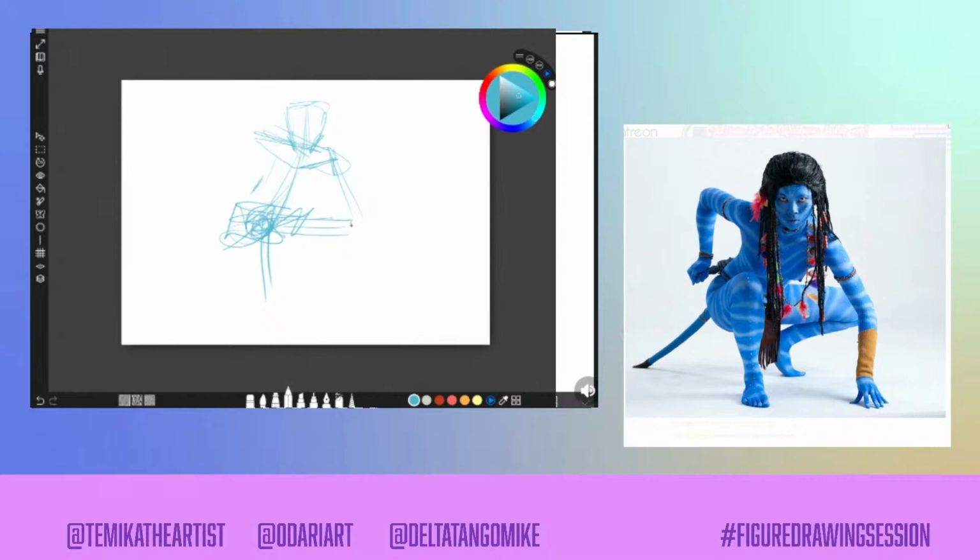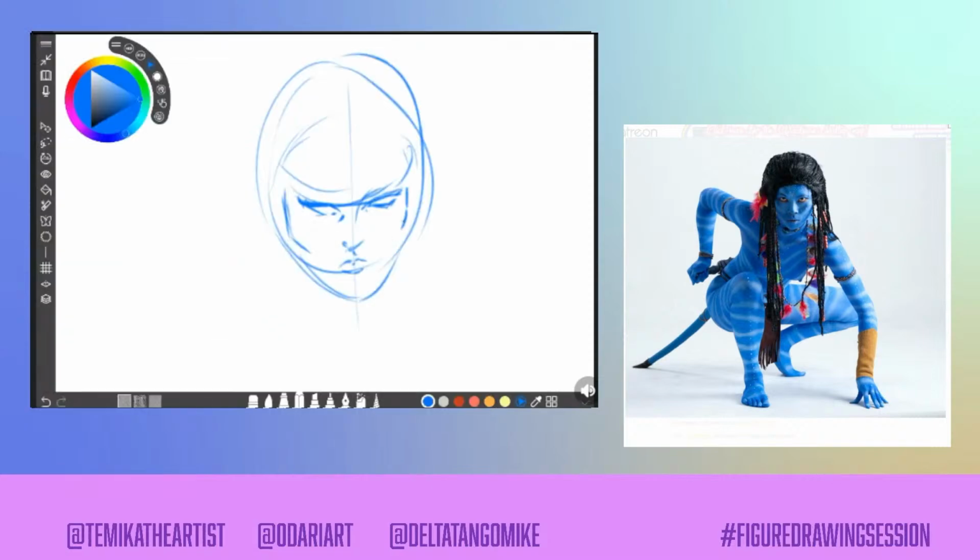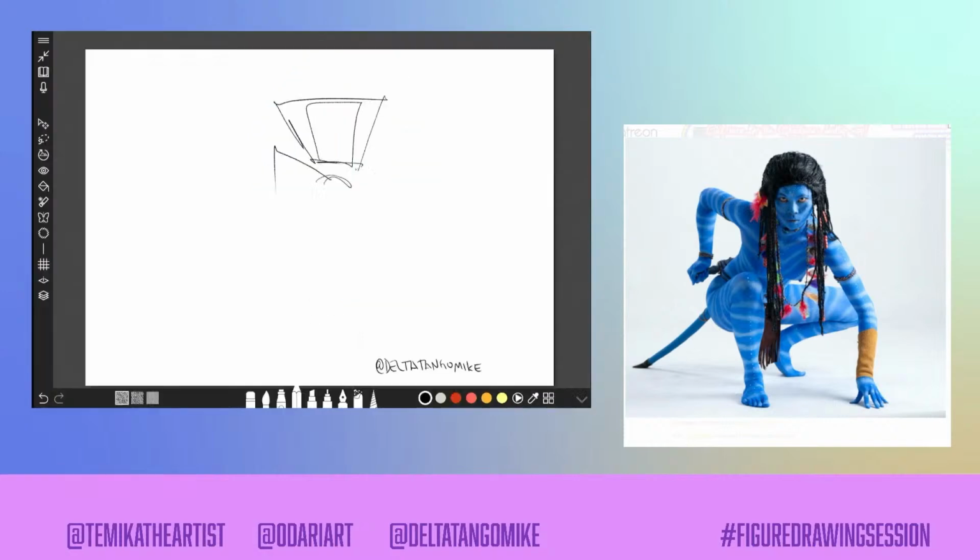So y'all know I've used different websites almost each time. Usually we use Line of Action, but this time we have the website Quick Poses. Some of these websites have the same models, but I kind of like this one because there are some different models and different poses that they come up with here. I like the costumes that they use too. So this is definitely one we have not seen before.